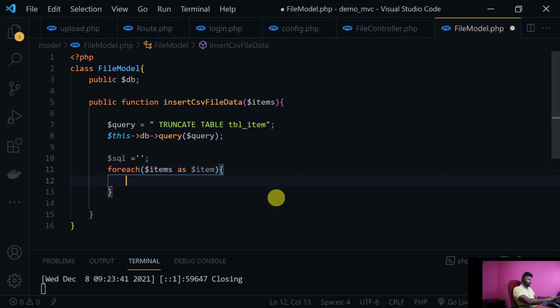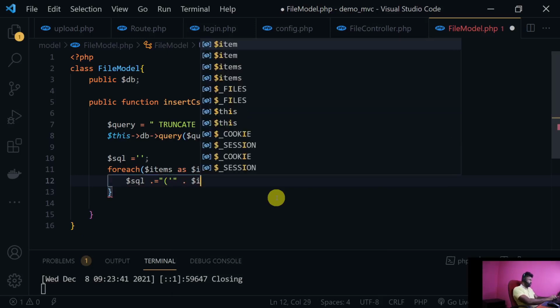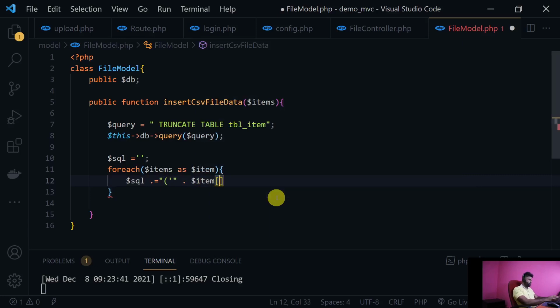Let's add dollar sql dot equal, and now let's say data dollar item name.